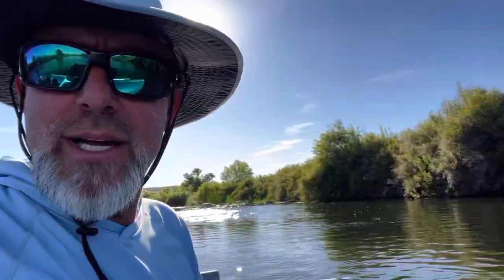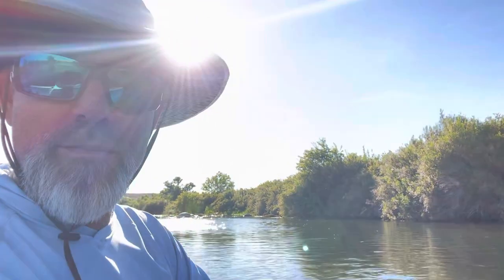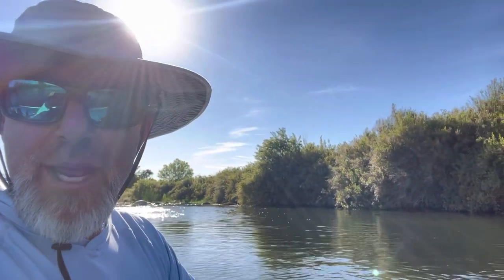Hey guys, Guy Jeans here and I'm on the Lower Kern. What I've been doing — I'm going to turn this around so you guys can see all these little slow pockets right up here, kind of pointing at them where my finger is. The river behind me is flowing pretty good, and what I'm doing is casting against the banks right here with a popper.